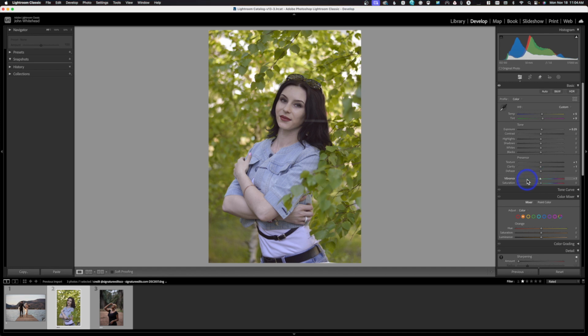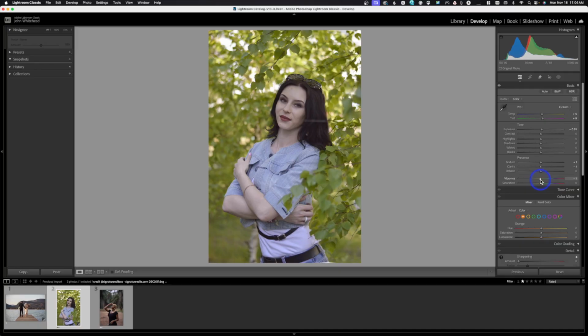The next thing that we have is vibrance. So vibrance increases your subtle colors in your image. It's not really affecting as much the brighter colors. It's taking the subtle colors and either increasing or decreasing the vibrance of those softer colors. So right here in this jacket where we have sort of subtle colors, if I wanted to increase them, I could slide this. You can see it's still affecting this area here, but it's affecting these subtle values more. So that's what vibrance does.